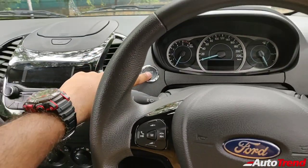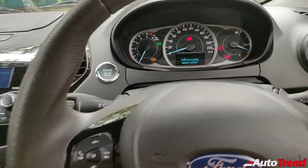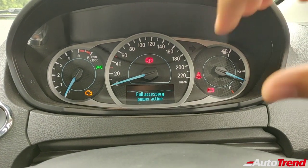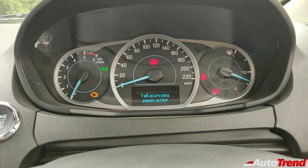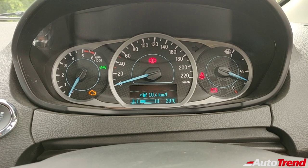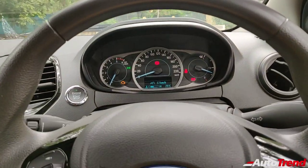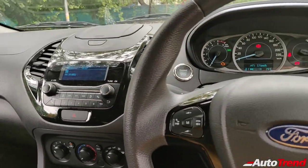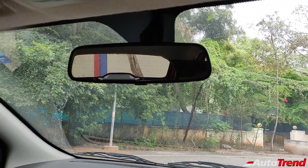Let me just turn on the ignition to check out the instrument cluster and the audio system. When the ignition is turned on, the instrument cluster is largely the same across all variants of the Ford Figo. Everything else is analog — you get an analog fuel display, analog speedometer, and an analog tachometer. The MID gives you all the details such as oil life, trip meter, distance to empty, average economy, engine temperature gauge, and average speed. All the features you will need are present in this variant itself, except for a touchscreen system and a reverse parking camera. Coming to the roof, you get a day-night switch for the IRVM — only the top spec titanium plus and blue variants get an auto dimming electrochromic IRVM.